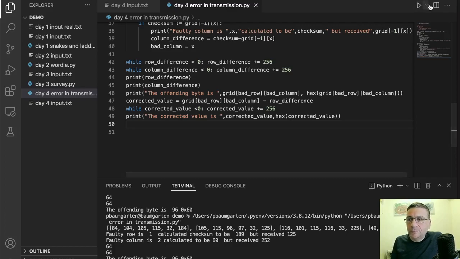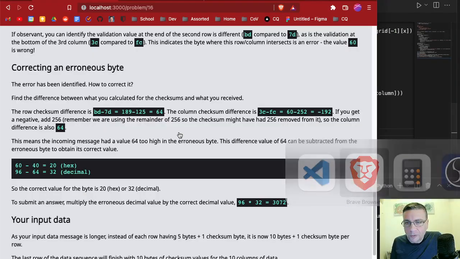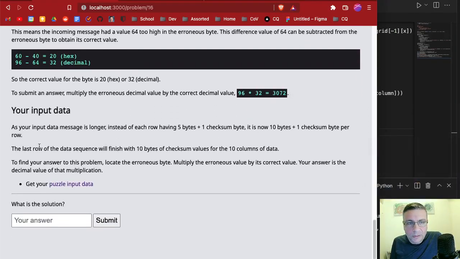Okay, so that works. All right, now what was the actual answer? The actual code needed us to do something with this. To find the answer to the problem, locate the erroneous byte, multiply the erroneous value by its correct value. Your answer is the decimal value of that multiplication.